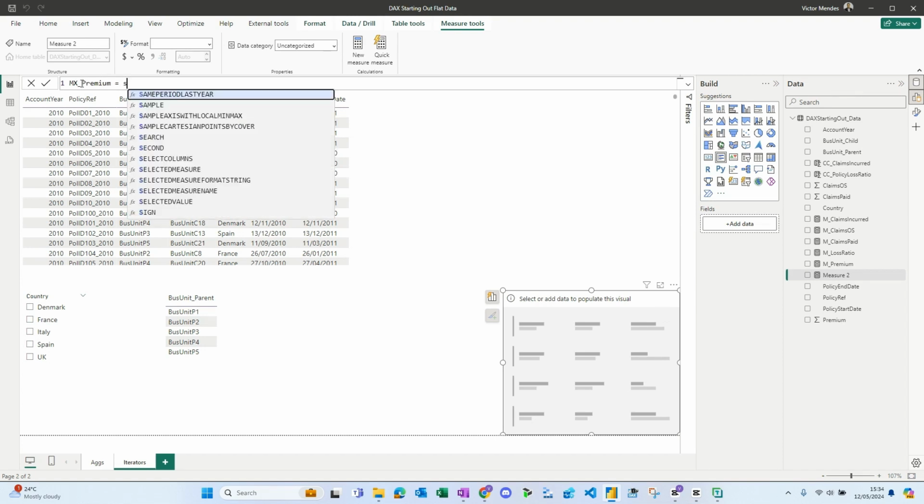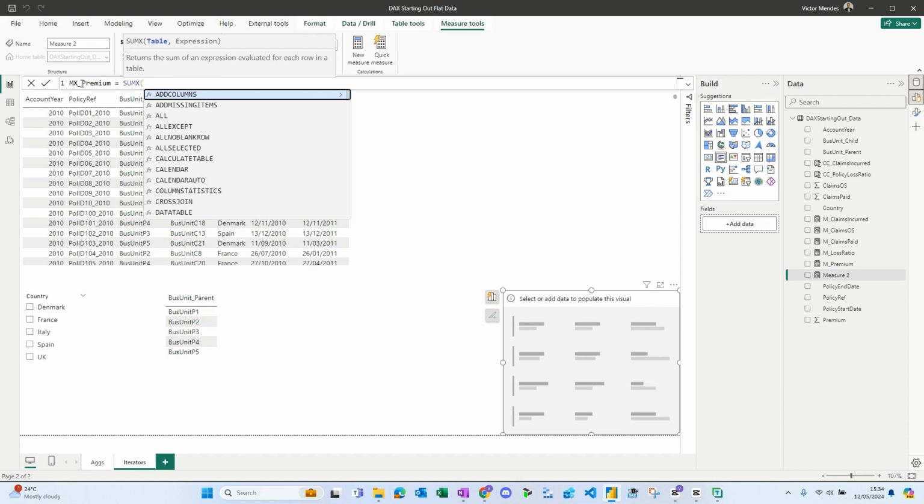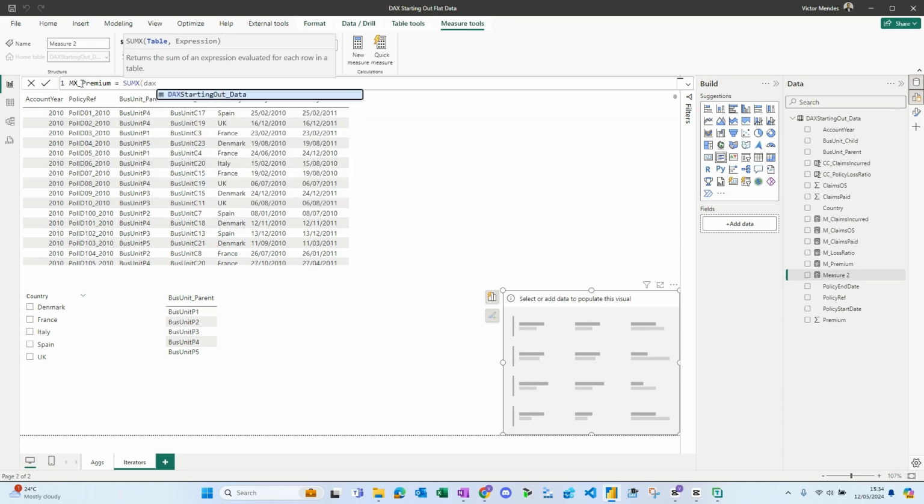So we create our measure, MX premium, SUMX as our function, the table, DAX starting out data, followed by the premium attribute within the table. Close bracket, hit return.